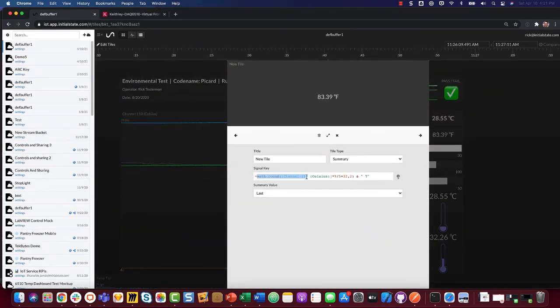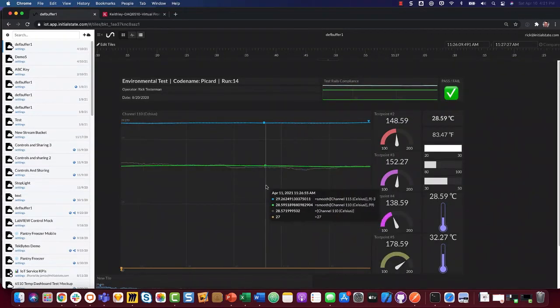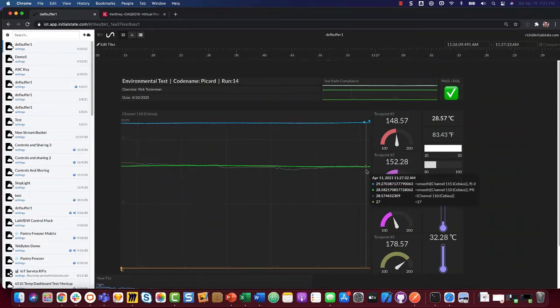You can use simple math in order to convert the number to Fahrenheit and actually add the degree F. So there's some string manipulation capability. So all of this whole dashboard here is just based off the 2 temperature samples that are coming in. And as you can see, the dashboard is updating as we speak.